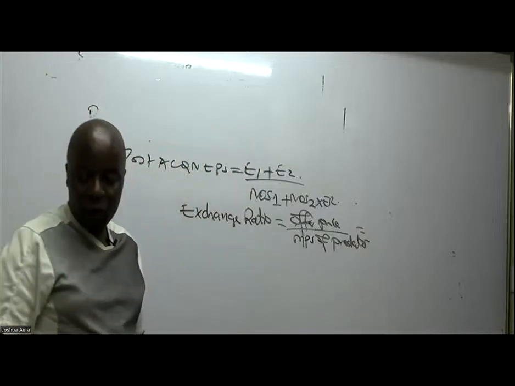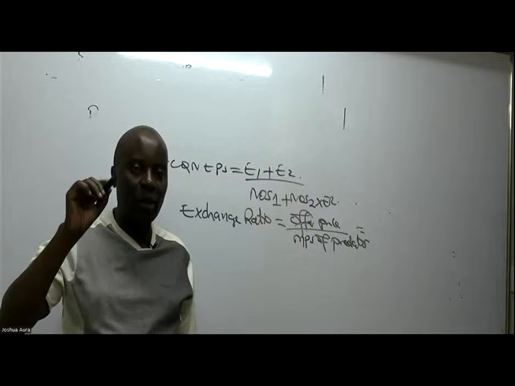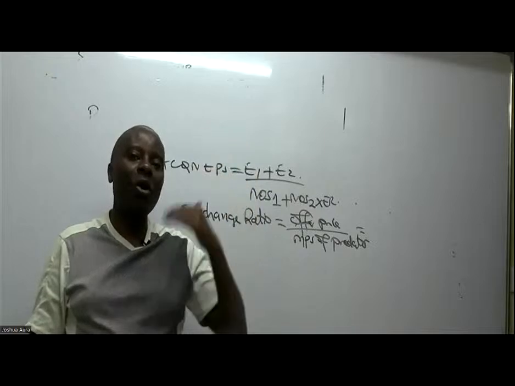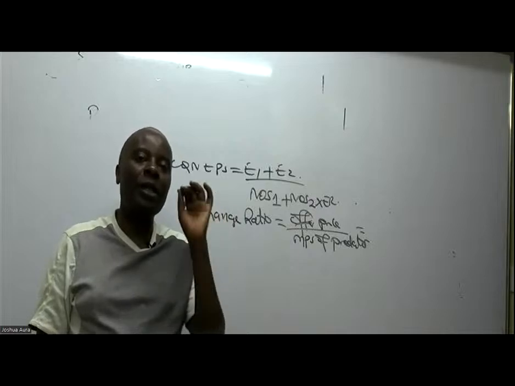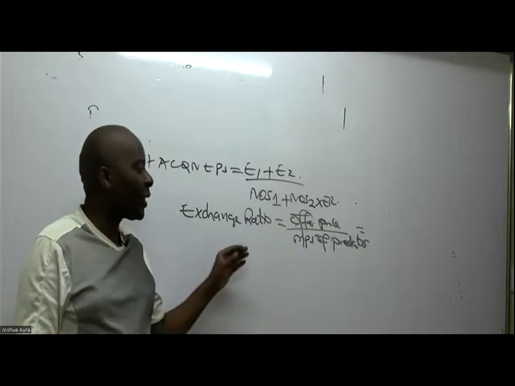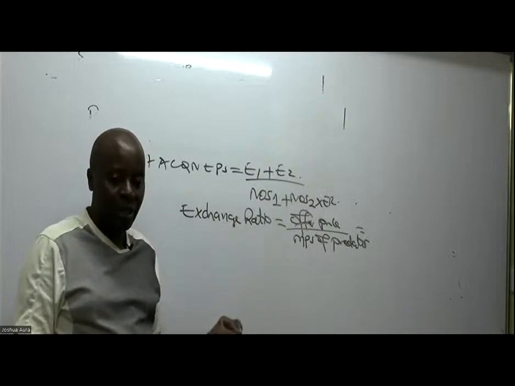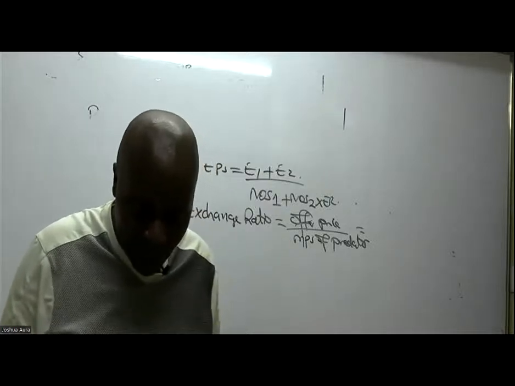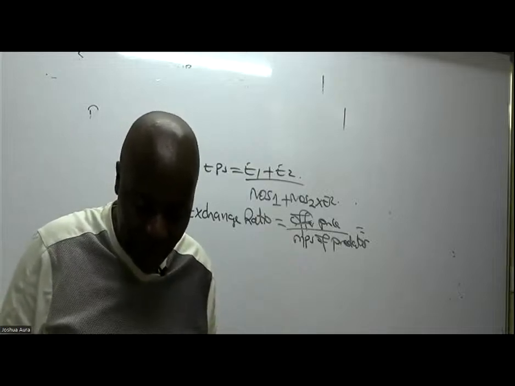Remember, there are two types of exchange ratios. We have the maximum exchange ratio, the one that will never lead to dilution of EPS, where you take the EPS of the targeted company over the EPS of the predator. That's the maximum. But whenever you see the examiner giving you an offer price, the exchange ratio will always be obtained by taking the offer price over the MPS of the predator. So how much have these guys agreed on as the offer price? The offer price is Kenya shillings 30 here.